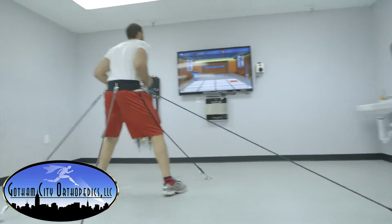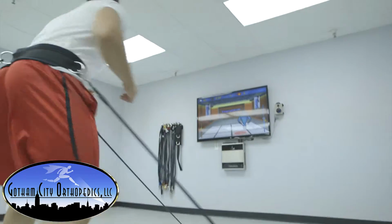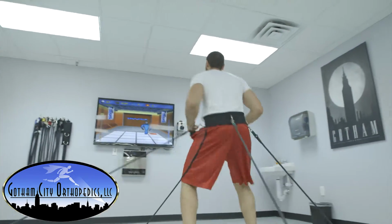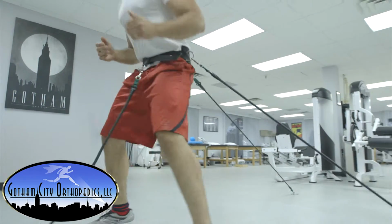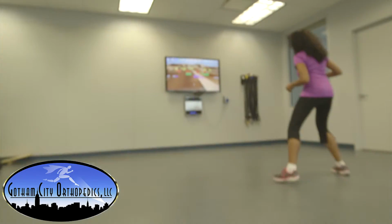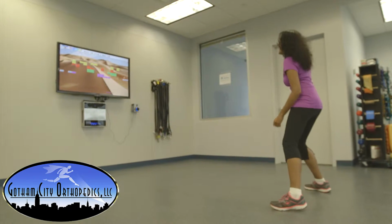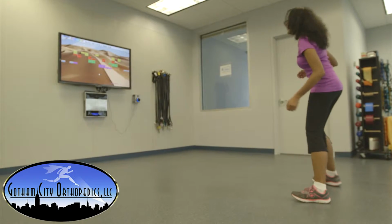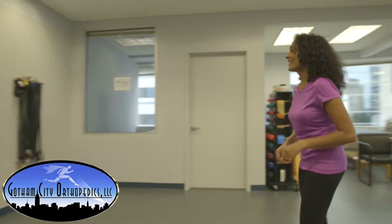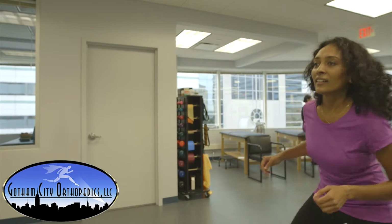The next is it'll take you through a bunch of different drills, whether you're running forward and backwards, side to side, jumping, and it can measure your acceleration, deceleration, reaction time, and so forth, and it gives you a composite score. The next is concussion management. We do baseline testing. This computer standardizes it. So they standardize your best test, and so by having the baseline Trazer test, we go through rehab, which they have 7 phases of concussion rehab built through Trazer.